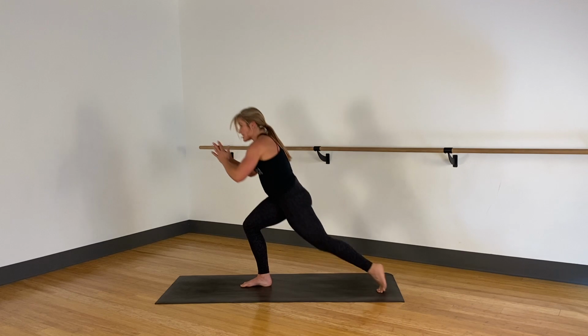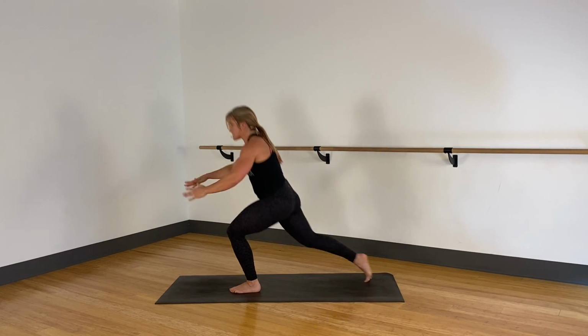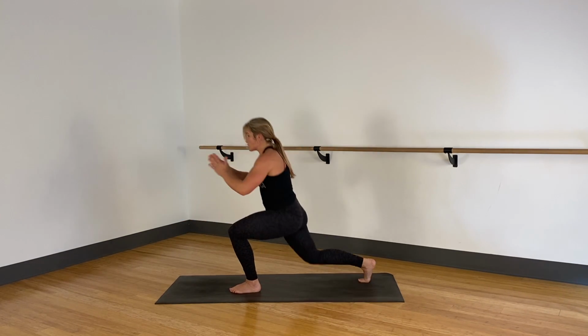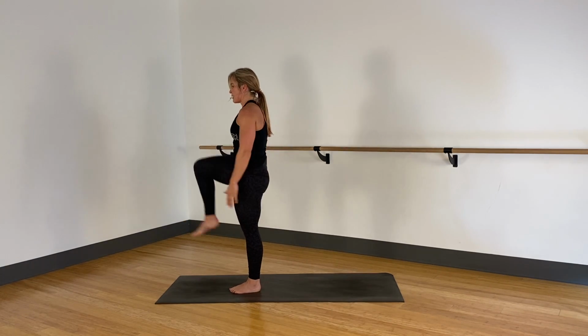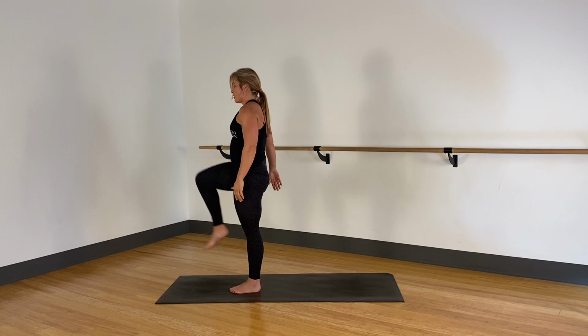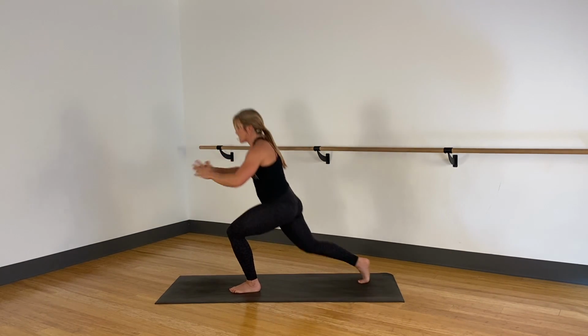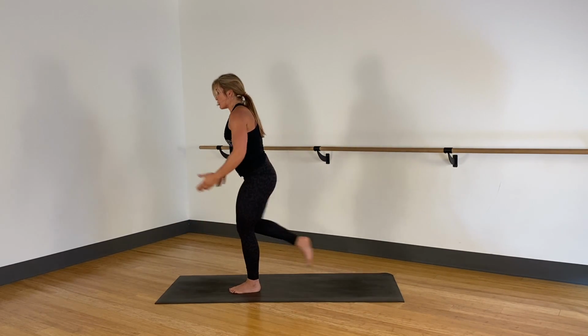And 2. And then we do 10 on our other side. Here you go. You might notice differences on sides, different strengths. Squeeze the glute as you come forward. Yes, 3 more. Try not to step off that back leg, but work this front glute.